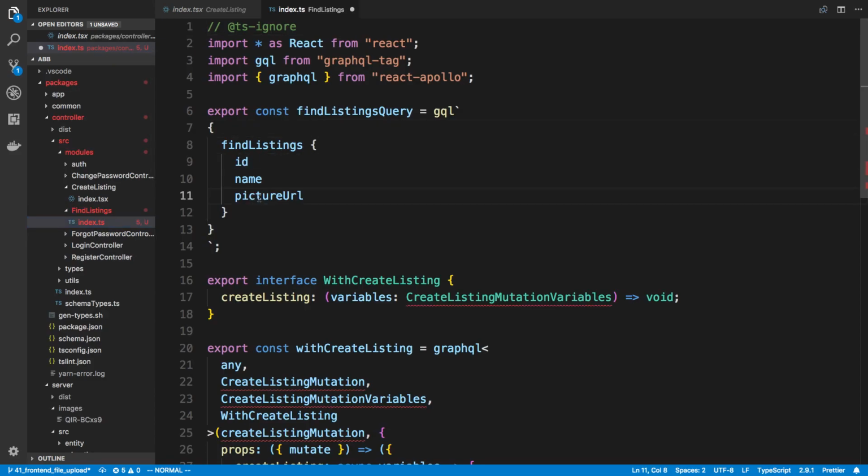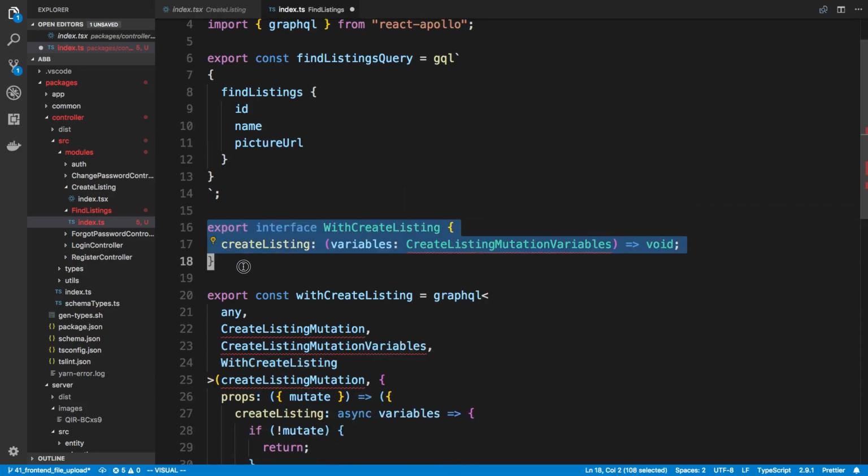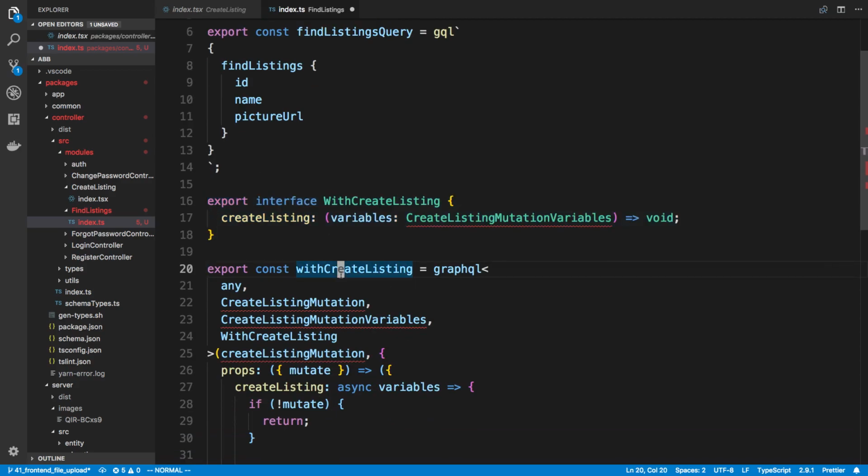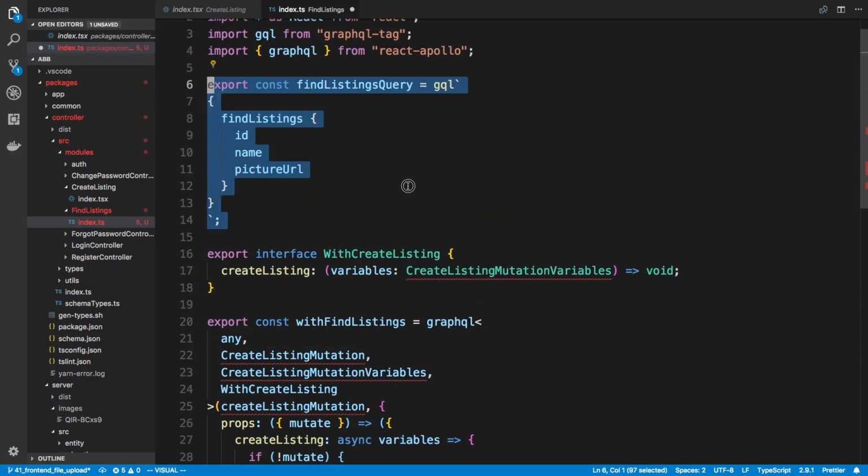So you can pretty much grab any properties here that you want to show on your card. I'm going to initially just grab these 3, and then I might grab more later if we need them. But we have our amenities, beds, guests, all the different things. So there's other ways you can fetch data and display it if you want to. We're going to come back to what the type is going to be for this. So I'm going to say with find listings. And here we're going to keep the any. Here we want to put the new TypeScript definition for this, so we need to make that.